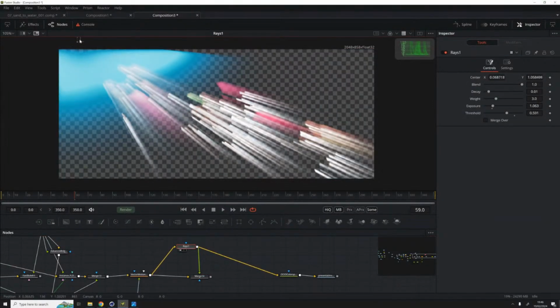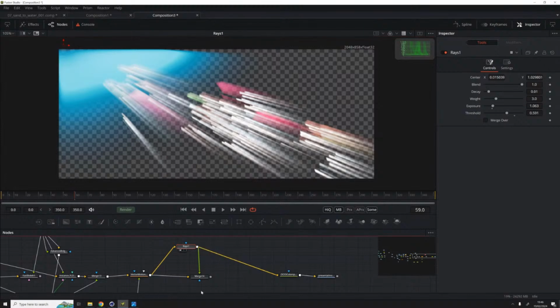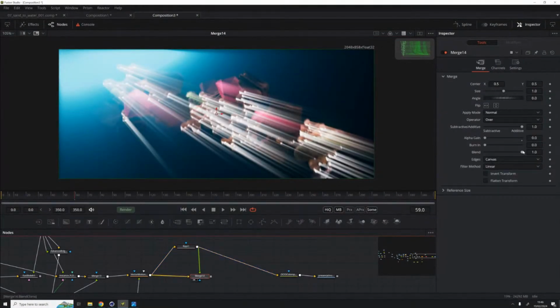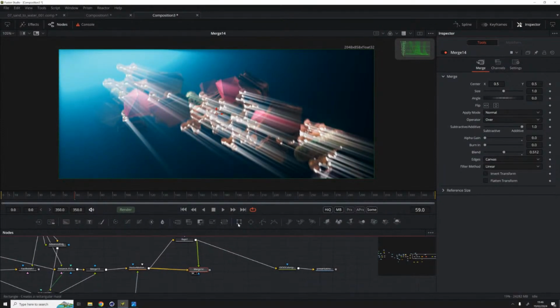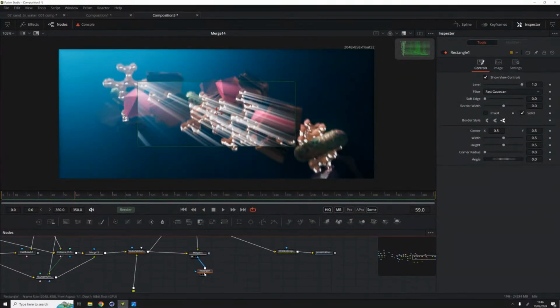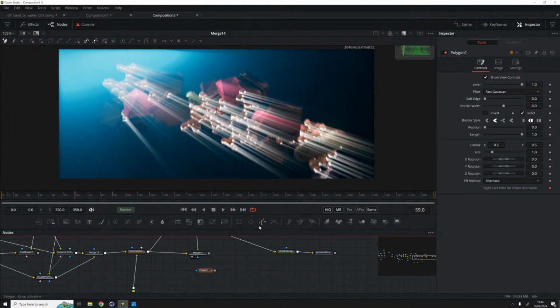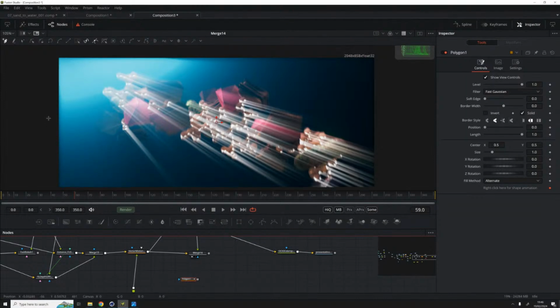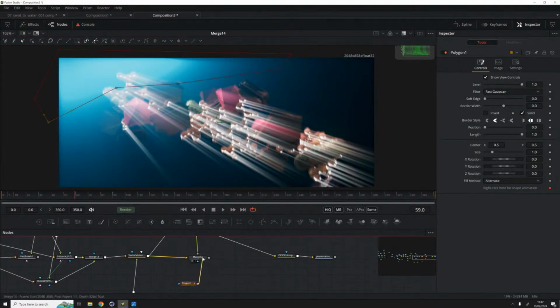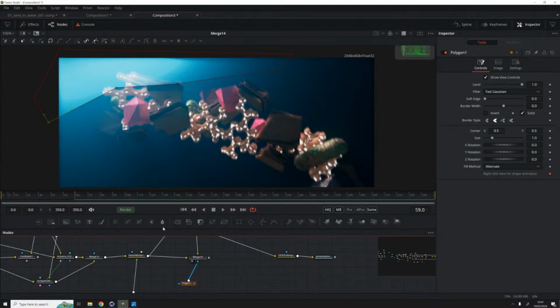So let's say, okay, that's fine. Got some nice rays here, though a bit too much. And I want to mask it. Let's add a rectangle mask for this. Better, we can just draw it. Okay, get a polygon mask, and we can say, well, I just want this piece to have a mask. Great. Let's plug this in here, and it's just masking that. Let's use a soft edge for this.